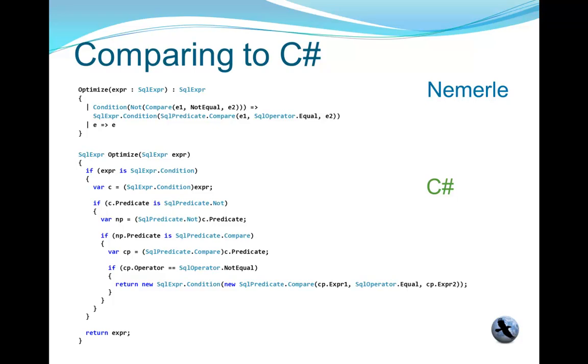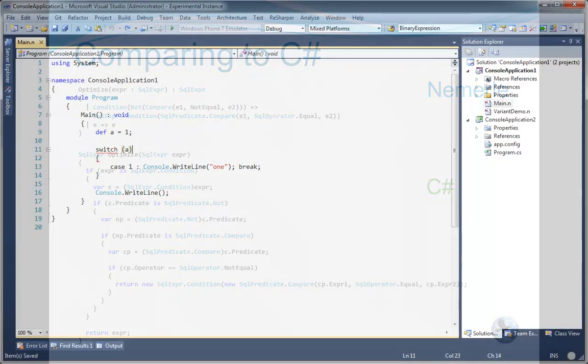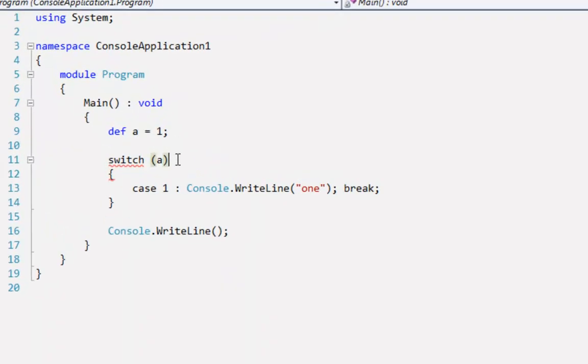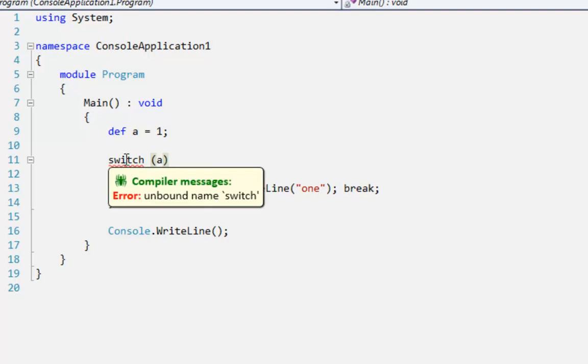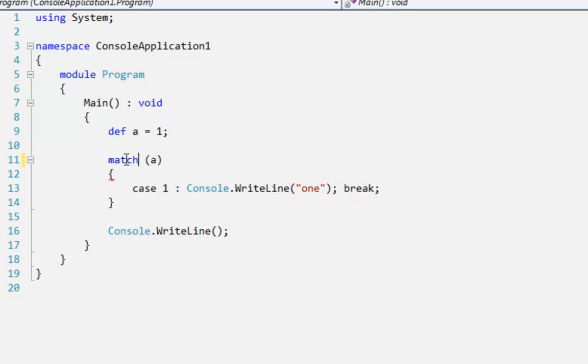And now let's switch to our demonstration project and start working on the match operator. I have already some code in this project. This is a C# switch case statement, and now I'm going to modify it. I'm going to convert it to the match operator. Nemerle doesn't support the switch keyword, so we have to replace it with the match keyword. Then we use a vertical bar instead of the case keyword. We use this arrow instead of the colon, and we don't need break. Now we have the match operator, this compilable Nemerle code, so we can execute our application and get some result.